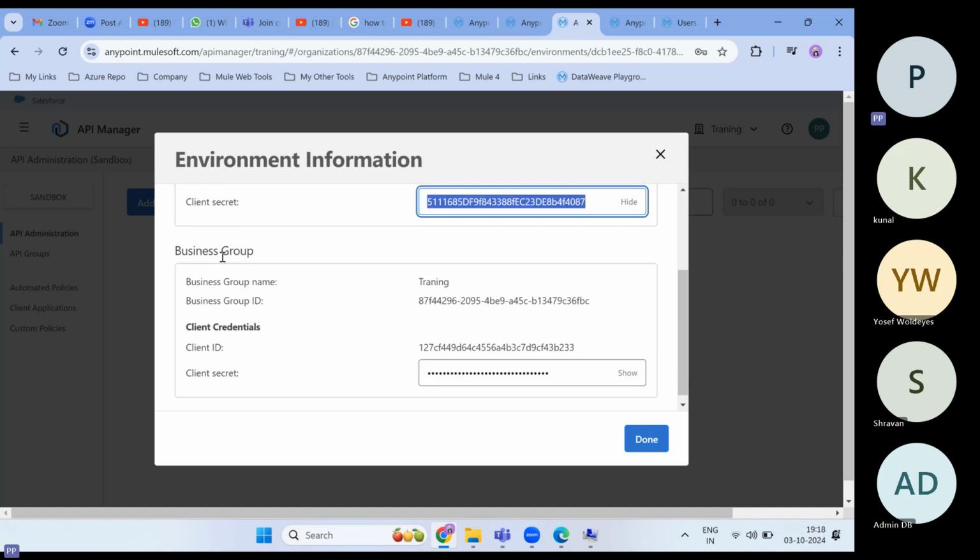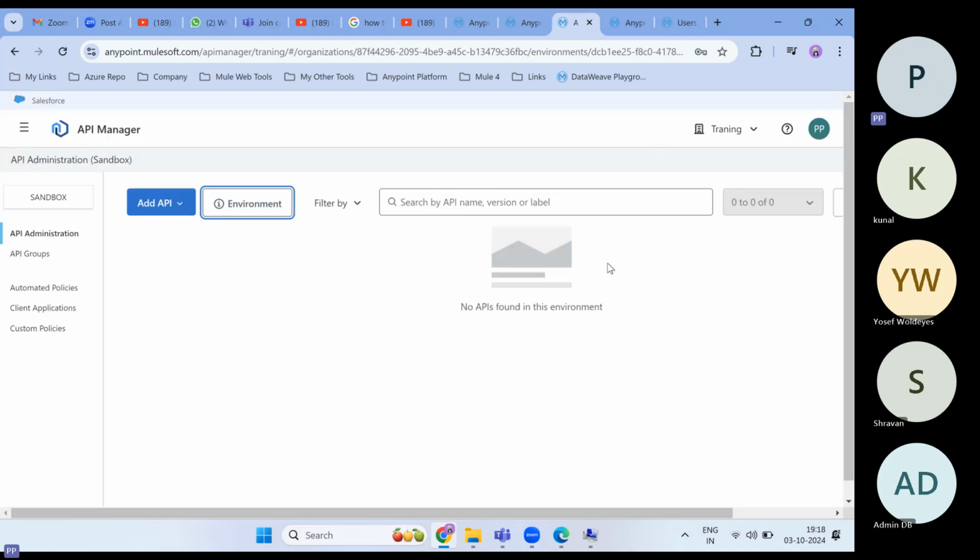Here we can also see the business group. Our business group name is training, and this is our business group ID, with our business group client ID and client secret. Just pause this.